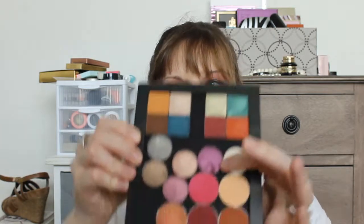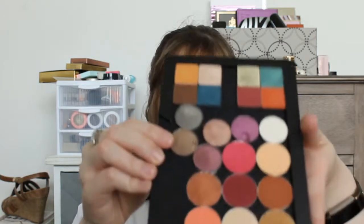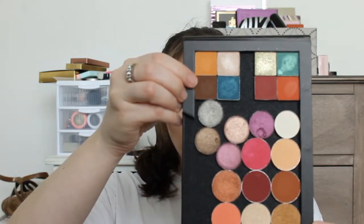And overall, I actually think that this was far more successful than I was concerned about. I had a couple that were damaged. I'm sure you saw it in the footage. So let me bend this back real quick. I think the worst damage was this shade right here. It got gouged by some of the cardboard, so that was unfortunate, but everything else made it out pretty well. There was a little bit of a gouge in this one right here, but just minimal. And this dark brown shade from the Alamar palette does have some cracking in it, so I do need to be really, really careful with that. I don't know how deep it goes, but overall, I think it was successful.